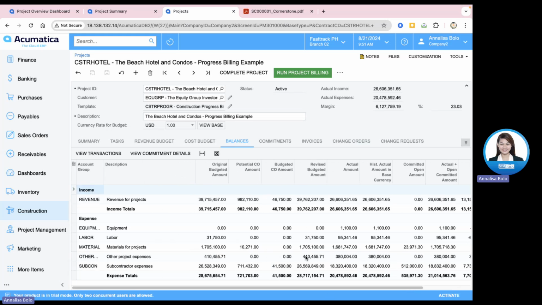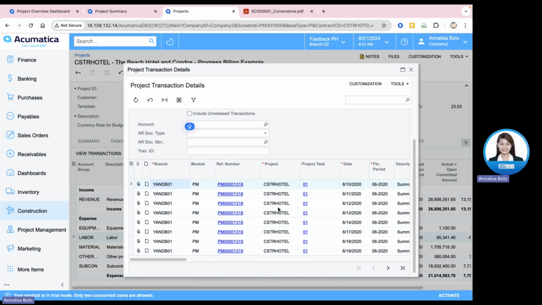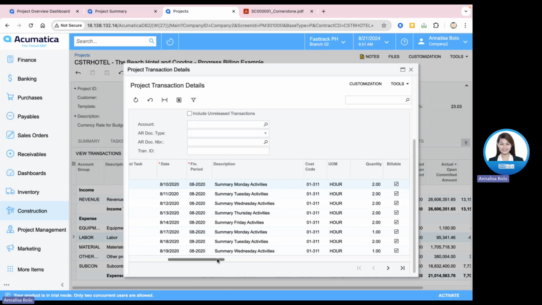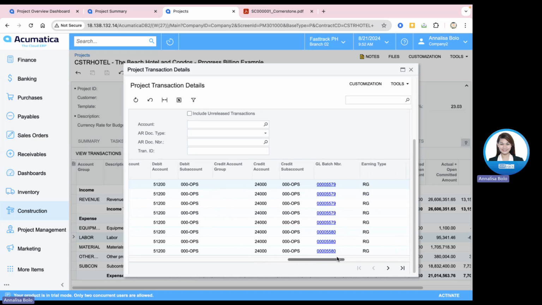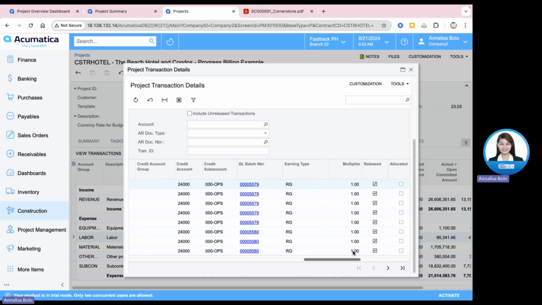And if I want to see the detail of that, for example, the details of my labor amount, the actual amount that I have in my labor, I can just view transactions, the actual transactions that I have for this project, and I can see the activities, the hours tagged to this project, the employee who incurred these activities.